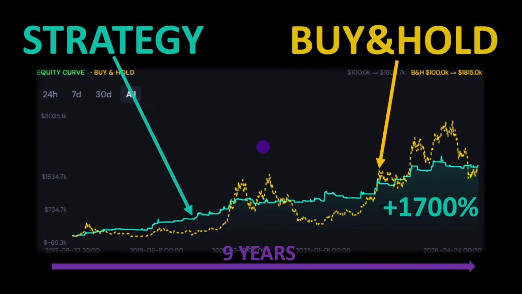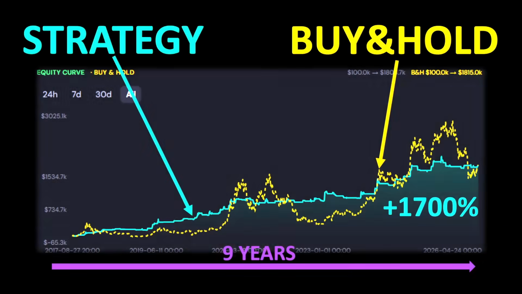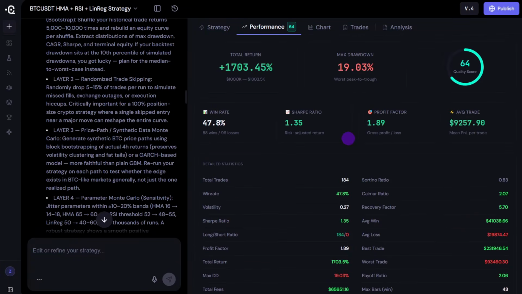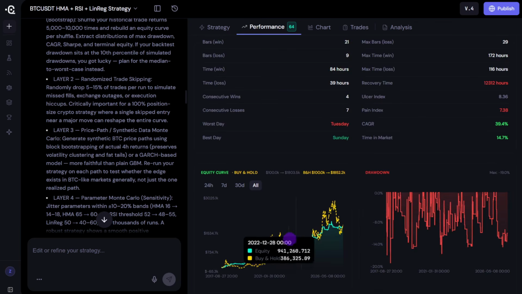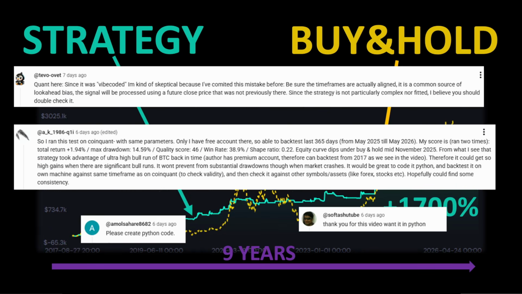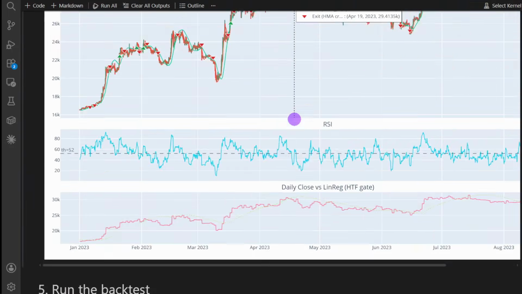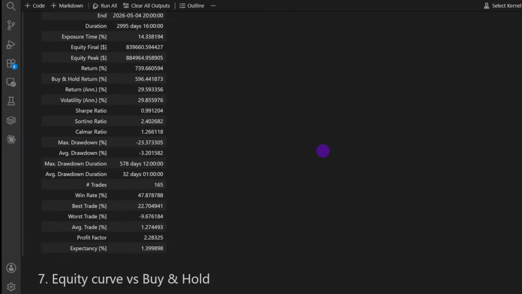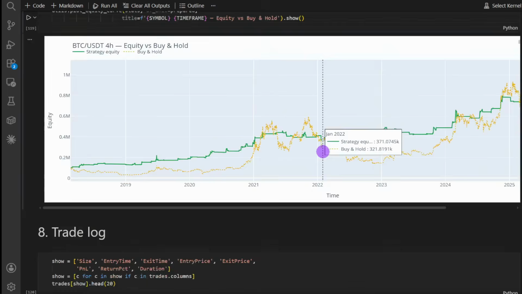Hi, previously we backtested this strategy using CoinQuant, an artificial intelligence testing platform. We got a nice increasing equity curve that looked nicer than the buy and hold for Bitcoin, which left most of us skeptical, which is totally understandable. And as suggested, I had to try it in Python, the way we usually do the backtests on this channel. And the plan is to investigate the details now in Python.